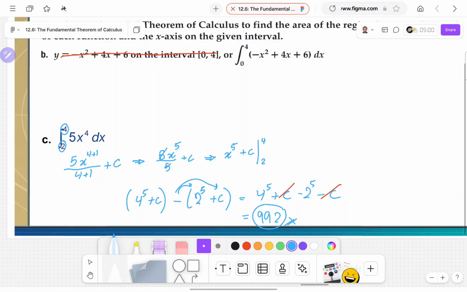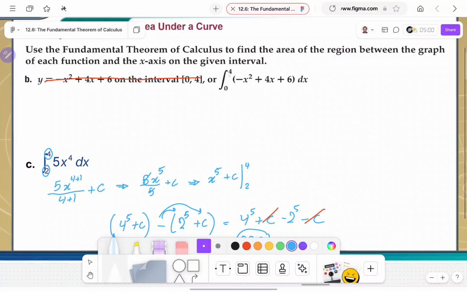Okay? Let's do this question on the top here. So the integration is from 0 to 4. Let me write it here. Now, negative x to the power of 2 plus 1 over 2 plus 1, plus 4x to the power of 1 plus 1 over 1 plus 1, plus 6 is a constant, so you just add 6x. That's it. Done. Now let's simplify. Don't forget plus c. Now negative x to the power of 3 over 3, plus, sorry, not equal, plus 4x to the power of 2 over 2, plus 6x plus c.